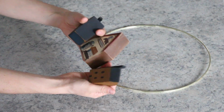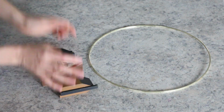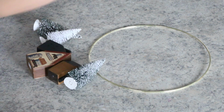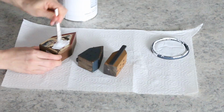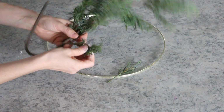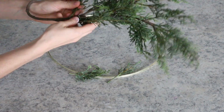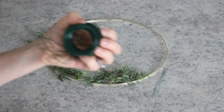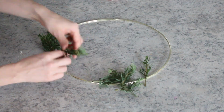First DIY is a Christmas Village hoop wreath using old wood houses I got from a restore and some Dollar Tree bottle brush trees. I also used some greenery from these stems from Target. I started by painting the houses white and then pulled off some of the greenery from the stem. I didn't use too much so I could still use the stems elsewhere. I just used floral wire to attach the greenery to the hoop.